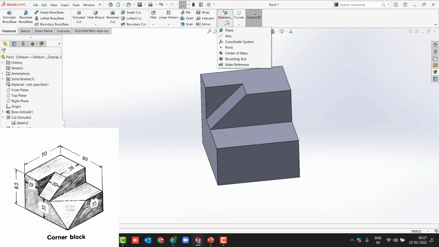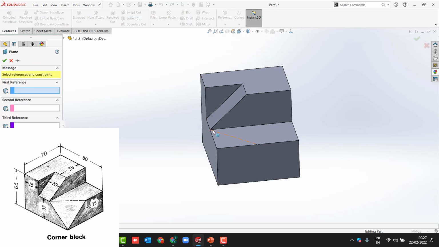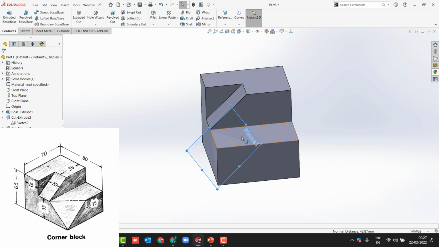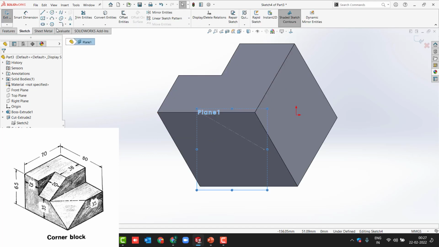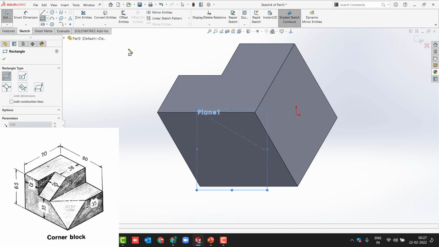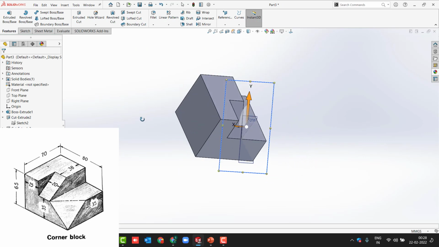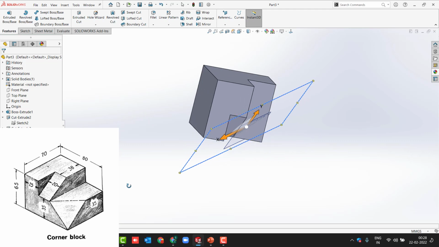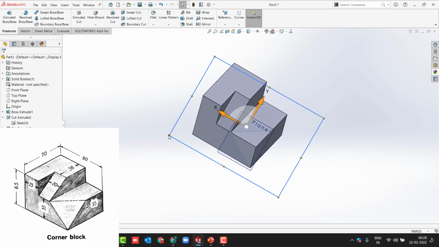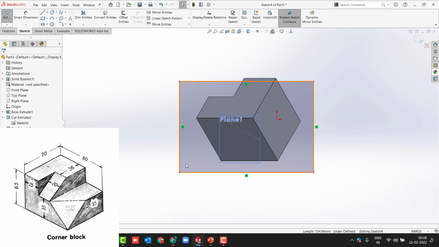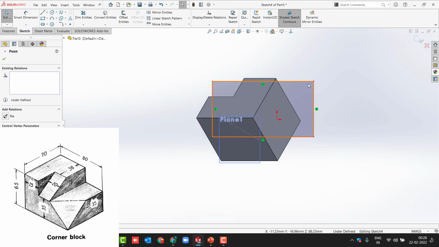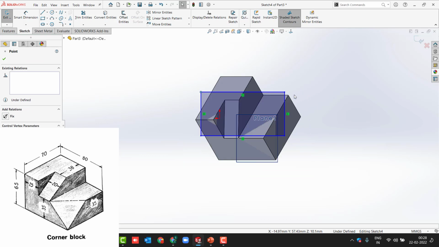You can go to this reference planes, just select the plane option, and here you can select this plane, and the next point is this as a reference. Okay, now once you get the plane accordingly, you can simply create any of this shape what you are looking for to simply remove that material. Exit, and go ahead with it. Actually the sketch is too big. You can reduce the size of it a bit. You can even press N to switch that side, whether you are removing the correct material or not.